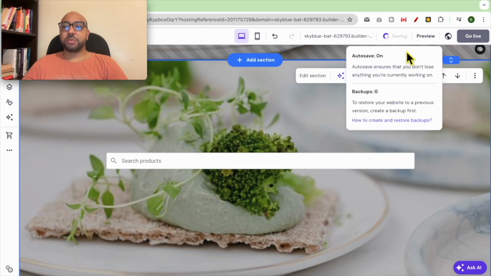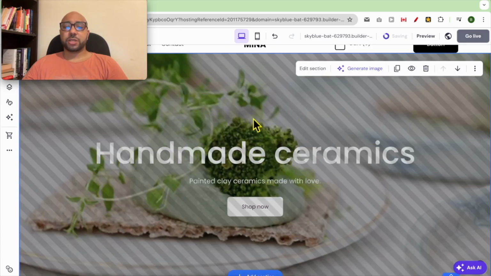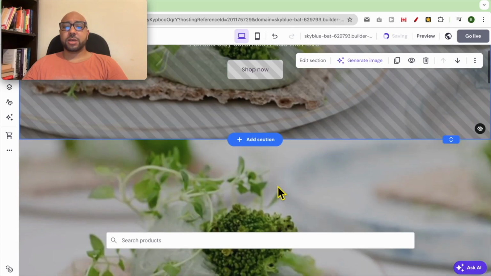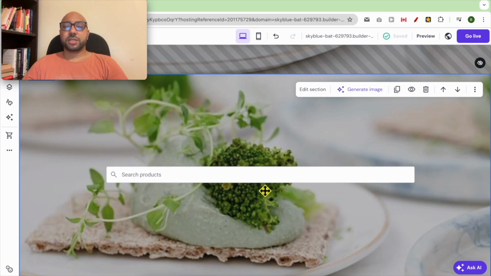So now what will happen, let's preview. For people on mobile will see this section, and for others on desktop, they will see this section.